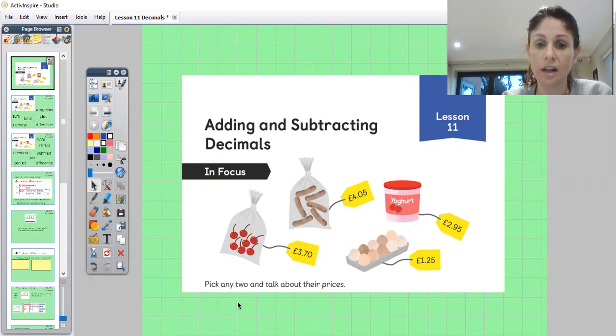Once you've had a go at writing some of those, you might write 3 for adding and 3 for subtracting. Then you can have a little go at working out the prices or the amounts. It says pick any two, but I know that some of you are feeling really confident, so you might actually have a go at doing more than 2. That's absolutely fine. So pause the video and have a go. If you are feeling a little bit unsure and you can't really remember the vocabulary, try a couple for yourself and then come back a bit quicker to the video, because we're going to talk through the language. Okay, so pause it now.